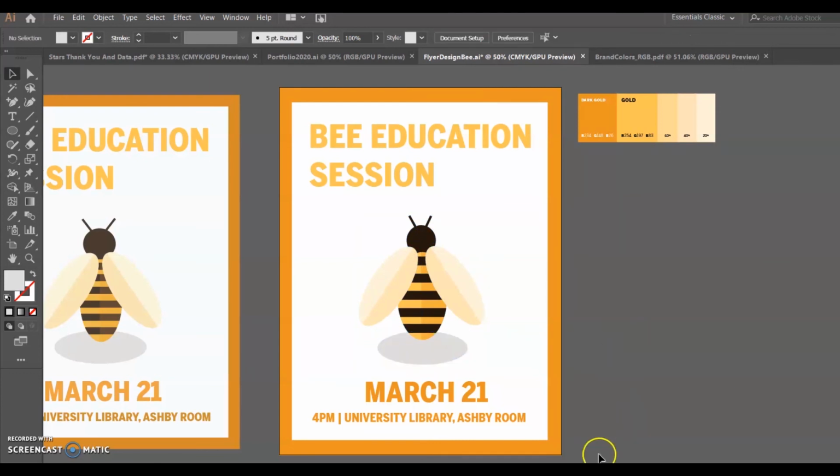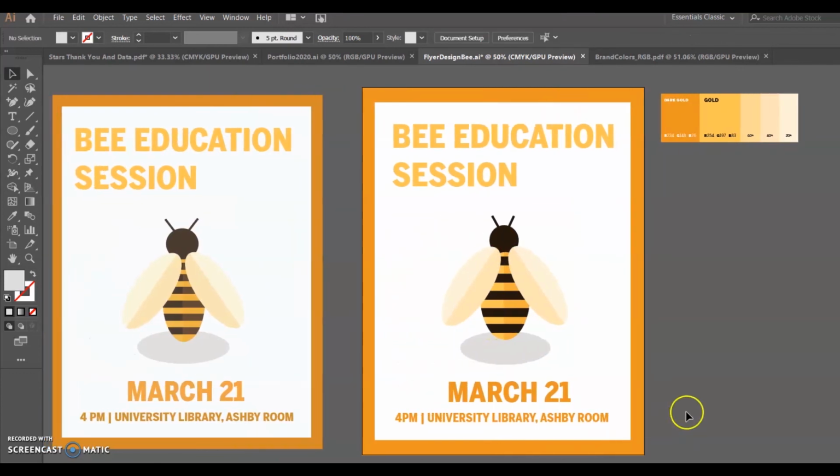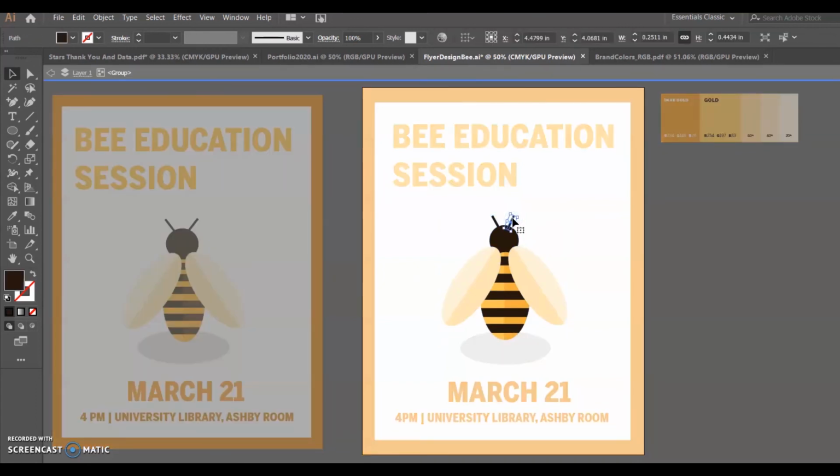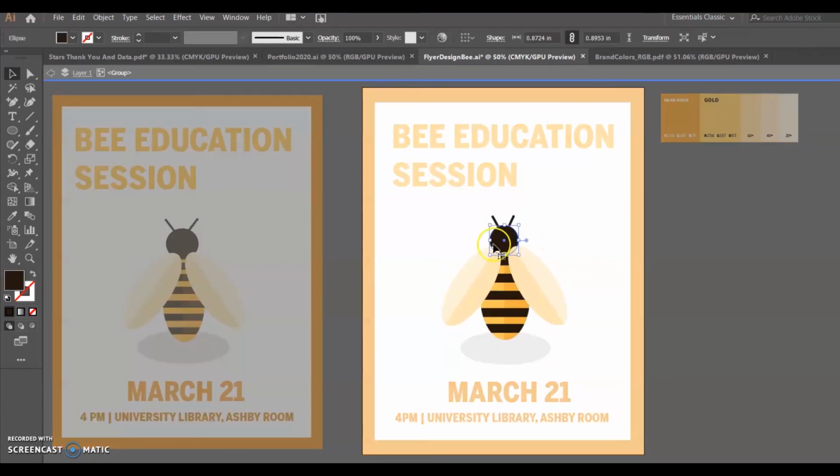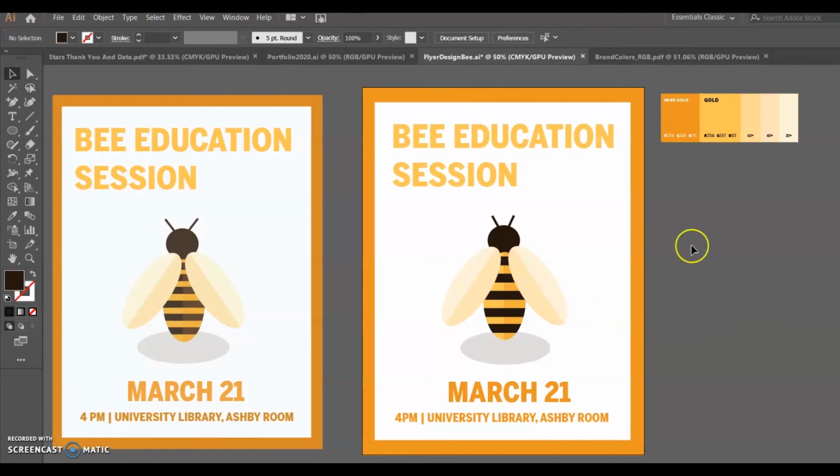And now I'm just going to move some things around. And we're done. And now we have this beautiful flower with our bee. And now I'm just going to resize the head just a little bit, and you can do this by dragging on the boxes with your mouse. And I'm actually going to select the body and just change it a little bit. And there we go. Now we're done and it looks amazing.